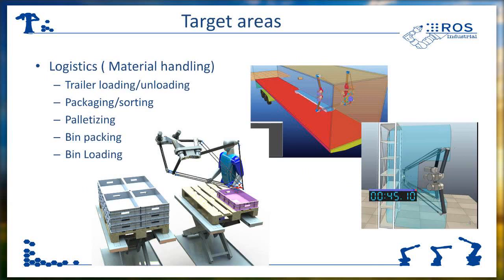Probably most of you will say it would be ridiculous to take a parallel robot and do palletizing with it. But at least we've been drilling into this with some major accounts that are asking us, why wouldn't you do that? If you could scale it up to that space, you don't take up the floor space. Well, it actually seemed like it made a lot of sense. So tray loading and palletizing and packaging is also in our focus.